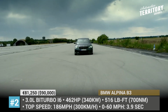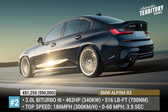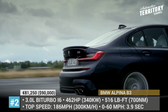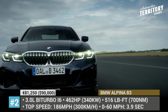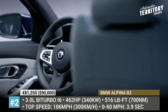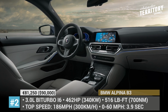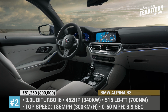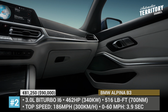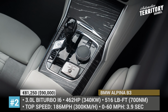Its chassis also gets revised, featuring a new suspension system with I-box springs and adaptive dampers. The 3-liter straight-six engine is retuned as well, and now features updated turbochargers and cooling. The mill sends 462 horses and 516 pound-feet of torque to all 4 wheels, using the revised 8-speed gearbox. We should also note that unlike the upcoming M3, the B3 is offered both as a sedan and a wagon, adding daily practicality to the list of its advantages.